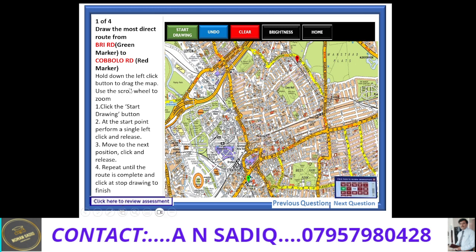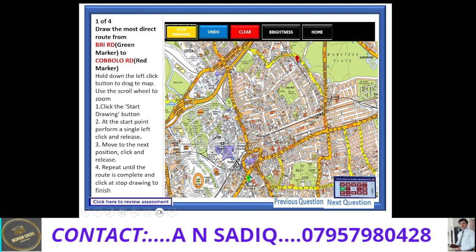Dear learners, always read the question first on the question window of the topographical interactive screen and then do accordingly. First of all, I would like to press this start drawing button, and you will see that when I press this start drawing button, the same button will become the stop drawing button. And when you finish drawing your route, you should press the stop drawing button. It is recommended but not a must. And now I am pressing the start drawing button, and the same button has now become the stop drawing button.